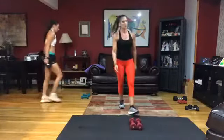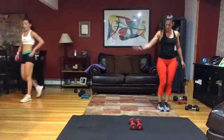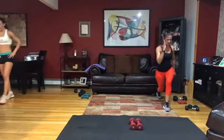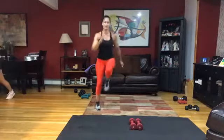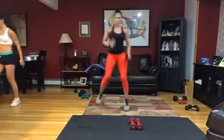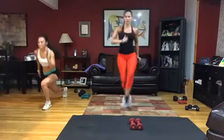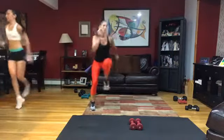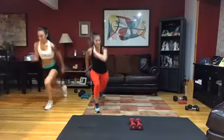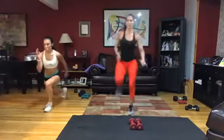Weights down and out of that way. And again, make sure whatever direction you're going, inside leg, getting ready for that lateral move right here. One, two, three, curtsy. Drive that knee up. One, two, three, curtsy back. So as that knee comes up, that counts as one. One, two, three.